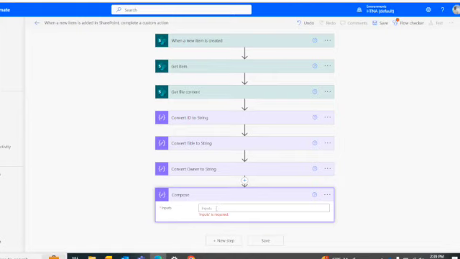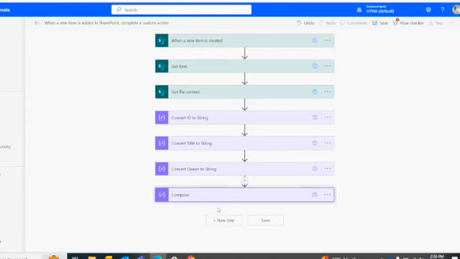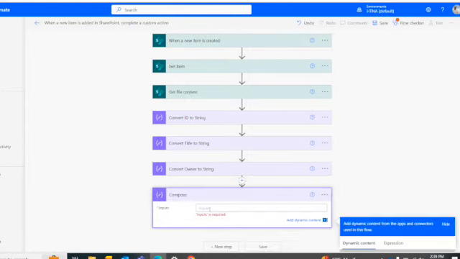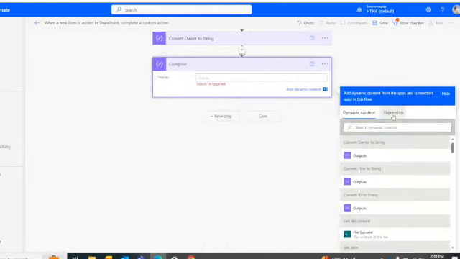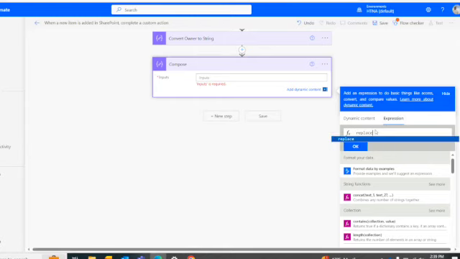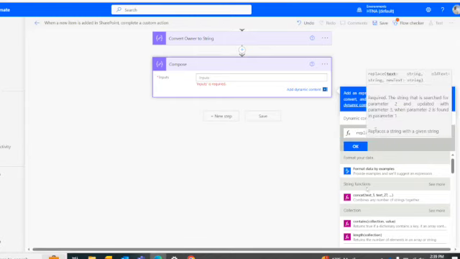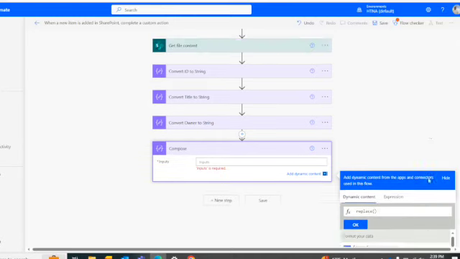I don't know what happened. I guess we have to do it again. Input is required. Let's do it again. Type replace, and then we're going to look for the file content.